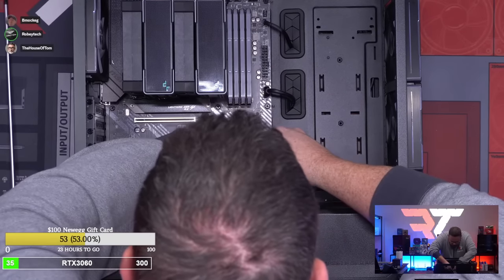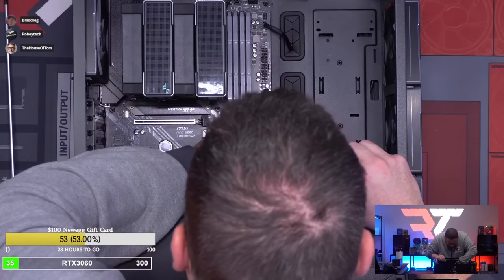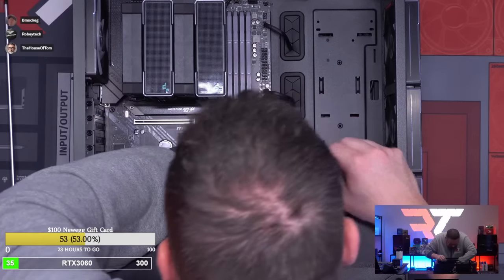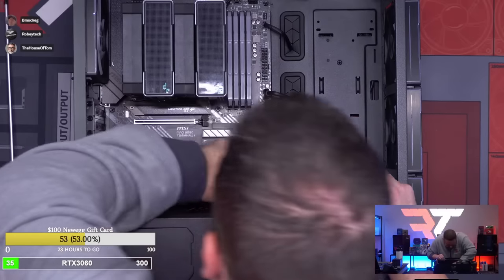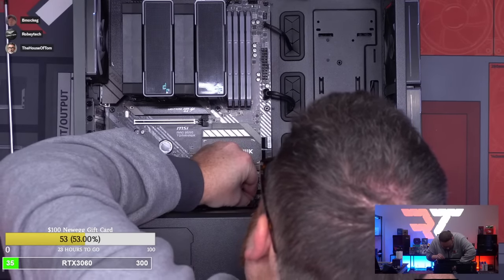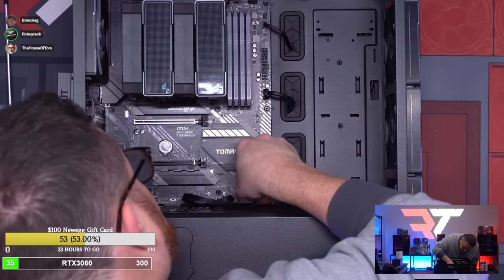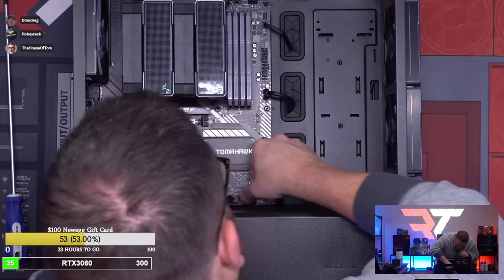There we go. Power plus and minus is next. There's minus. Last is plus. Okay, I'm gonna undo this. That's not helping.